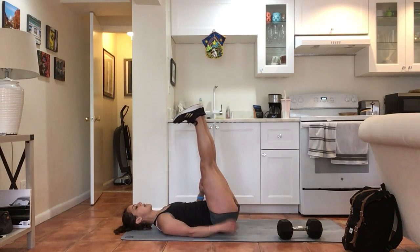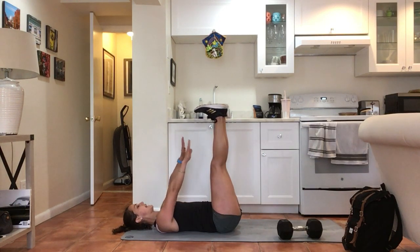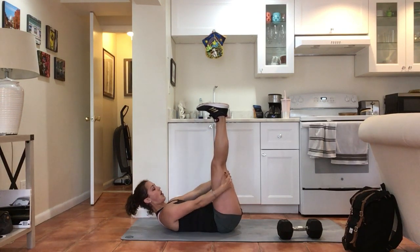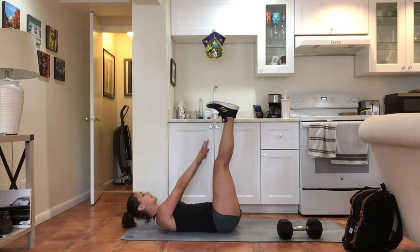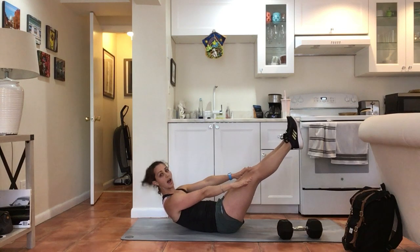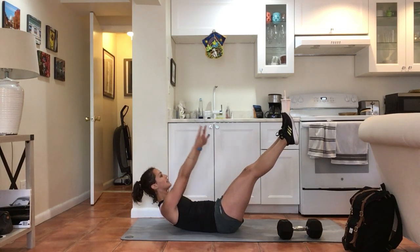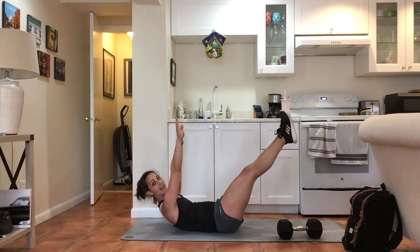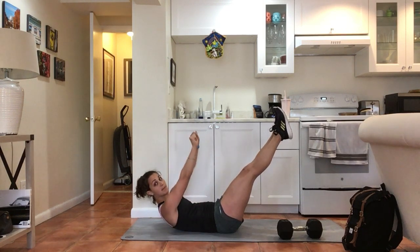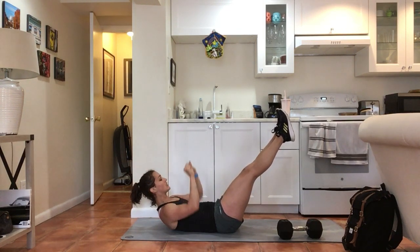From here, feet up in the air. Start to activate those hamstrings. Arms out right over your shoulders, so we're just in a dead bug position here. Start to feel those hamstrings wake up, and now crunch your shoulders up off the floor. You can lower your legs a bit, so now we're in a hollow hold. And now bring your arms right over your shoulders. Give me an imaginary bench press here. Good, so whether you're gonna be doing this eventually with your backpack or your dumbbell, imaginary bench press.